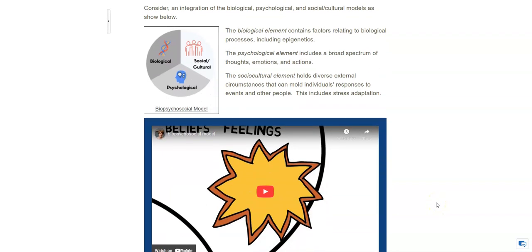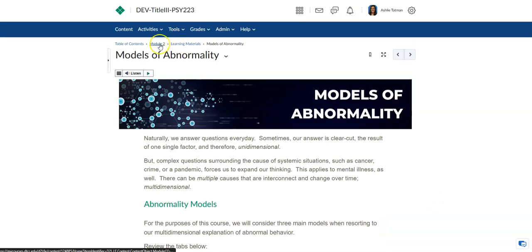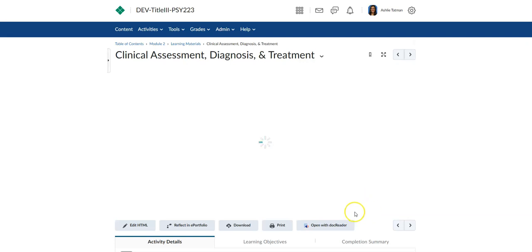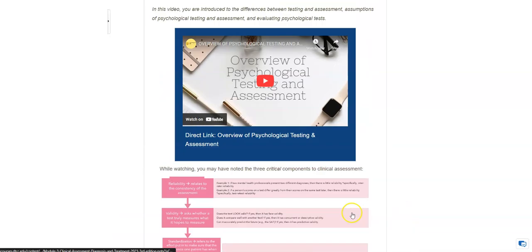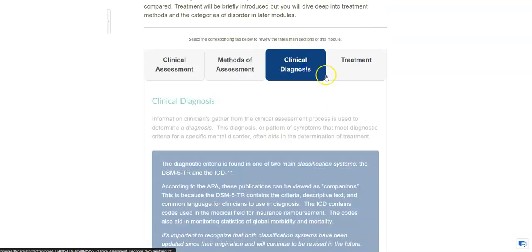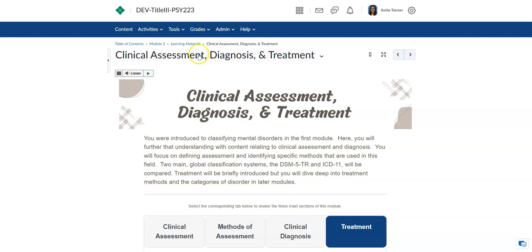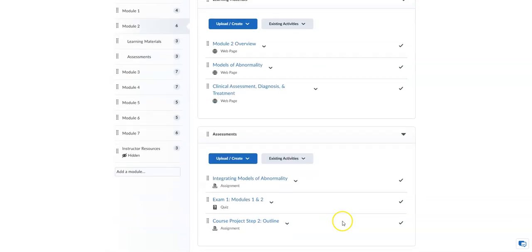So we look at a biopsychosocial model and basically looking at what is the benefit of not just using one unidimensional model to explain abnormal behavior. It's best to look at an eclectic approach and use a multidimensional model. So again, this is just to show you that these are all in here, similar formats, but a variety of resources here. And these were all outside resources that I provided on the previous formative assessment for Component 5.